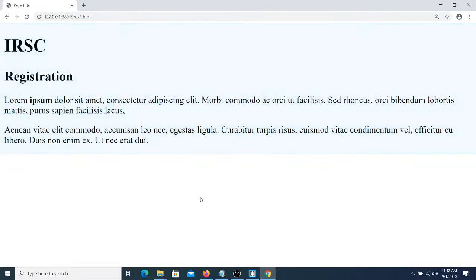So what do you notice about that second word? Is it on the same line, or did it generate a new line? We're worried about this word right here. First of all, visually, what do you see? What did it do to it? It bolded it, correct? It would be kind of frustrating if every single one of these tags gave you a new line, because imagine if it did lorem ipsum and then it dropped to a new line. So certain tags we have are called inline, and the idea is that you just want to use them inline. We want to get the effect. We want to say that this is a strong word, but we don't want to drop it to a new line. So keep that in mind.